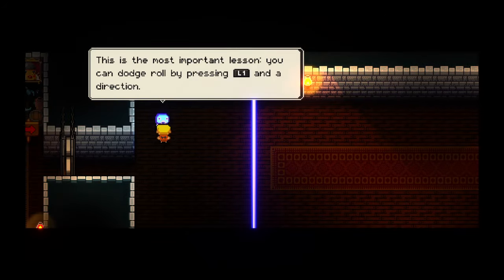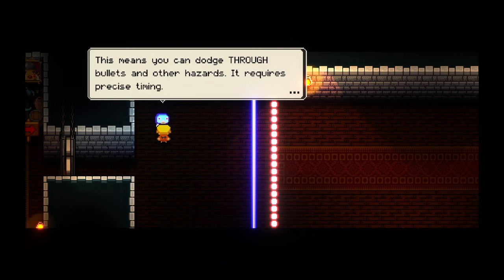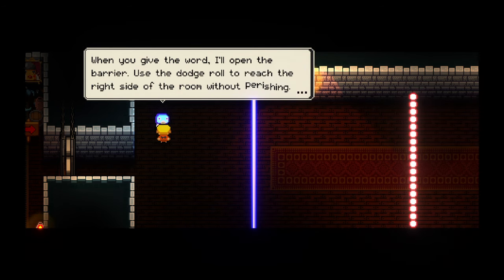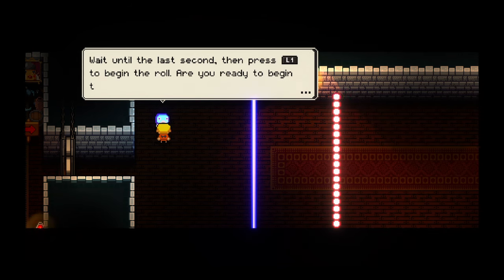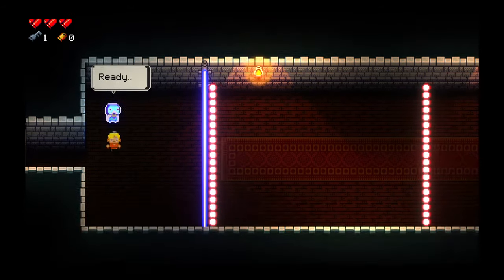Okay, so now you're going to talk to me about the dodge roll. You are invulnerable during the first half. Vulnerable again when you hit the ground. This means you can dodge through bullets and other hazards. It requires precise timing. Give the word. I'll open the barrier. Use the dodge roll to reach the right side of the room without perishing. And, yeah. Okay, let's do this.